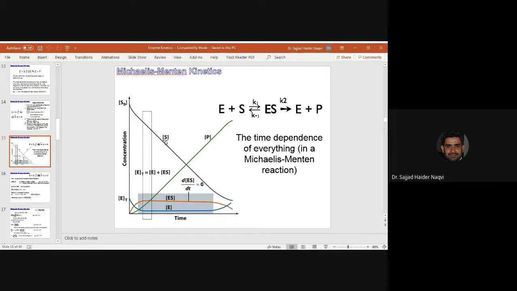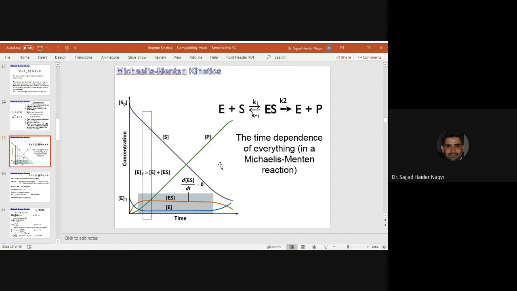So if you see this graph, I'll explain each of the lines one by one. Let's start from the substrate. At time zero, you can see we have the highest concentration of the substrate. And as the time progresses, the concentration of the substrate is going down, going down, going down till it reaches this point. In contrast to the substrate, if we talk about the product, as I said, one of our assumptions was that at initial velocity, the product is zero. But as the time progresses, the amount of the product increases and it goes on directly proportional with the time.